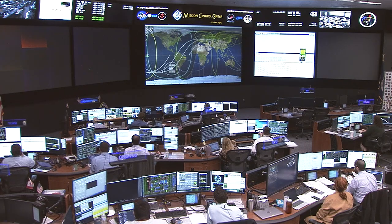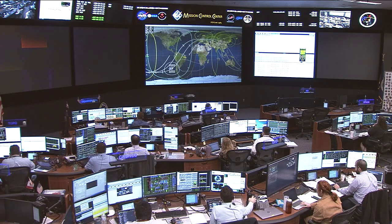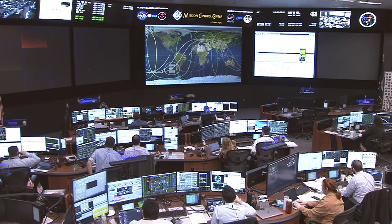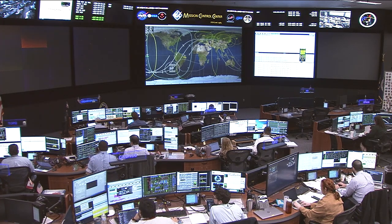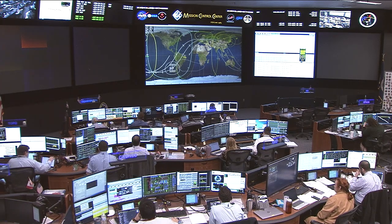The cosmonauts had been awakened several hours earlier to prepare for the final approach and docking of the Progress resupply vehicle that occurred just about 6 minutes ago, with a docking flawlessly achieved at 12:06 a.m. Central Time, 1:06 a.m. Eastern Time. So the Progress is home. The resupply ship will undergo a series of leak checks before the hatches are opened to begin the process of unloading the 2.7 tons of cargo that was delivered by the Progress on a flawless 2-day journey from its launch pad of the Baikonur Cosmodrome to the International Space Station.